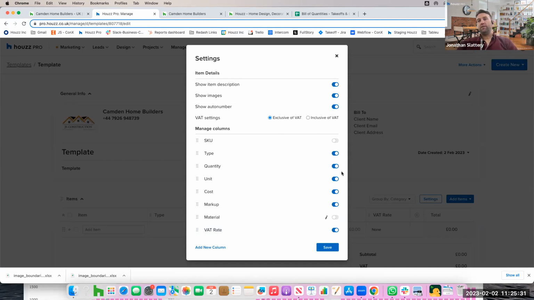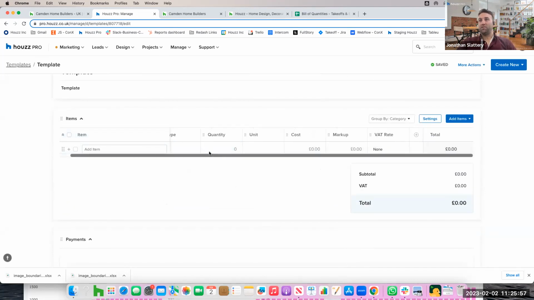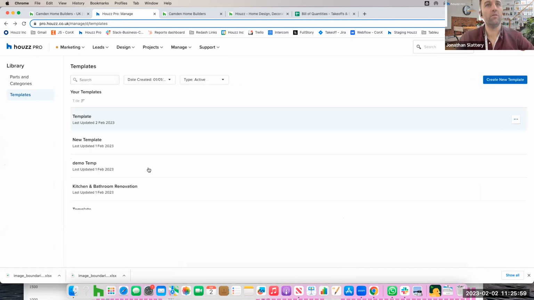So everything is very changeable to your workflow. And again, I might not have said it, but there's a bit of legwork in getting set up here. So you do need to spend a bit of time at it, make sure that it's as you want it to be. And then once it is, you're set to go. Everything will work as you want it to.